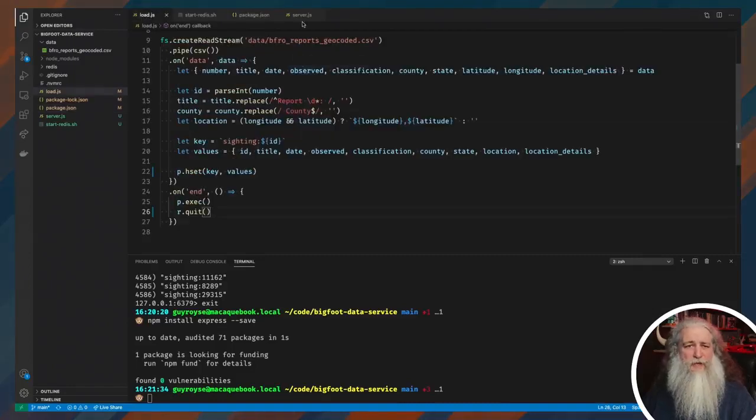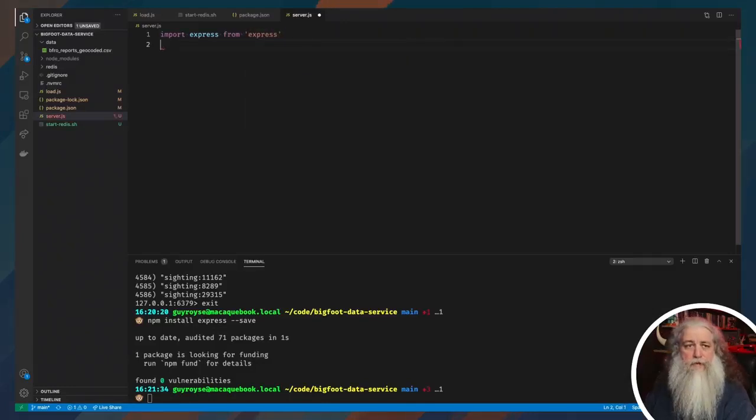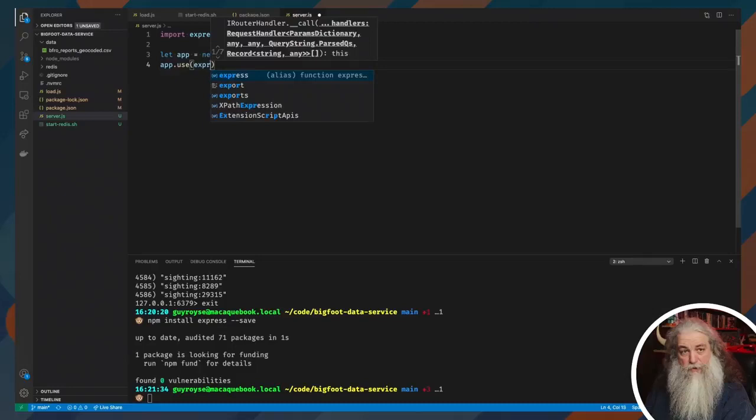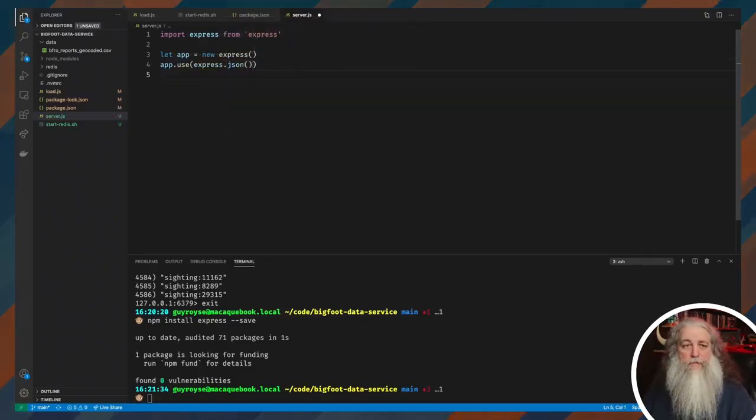So let's go ahead and do that in our server.js. Let's get an Express app going first. So we'll say import express from express. That gives us Express. And then we'll say let app equal express(), and app.use, I always type user, express.json. This tells Express to take JavaScript objects and convert them to JSON, because we're building a RESTful API and we're just going to return JSON. We're not going to do XML or anything old school like that.